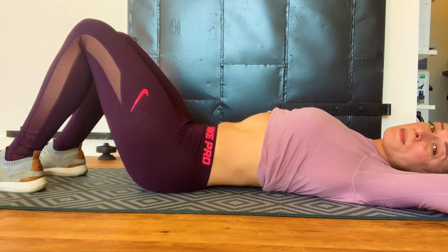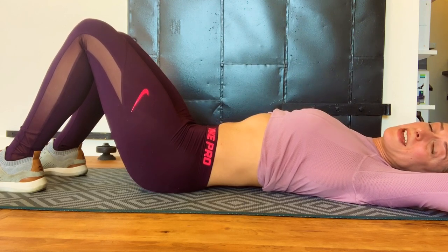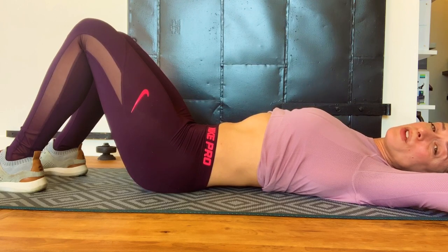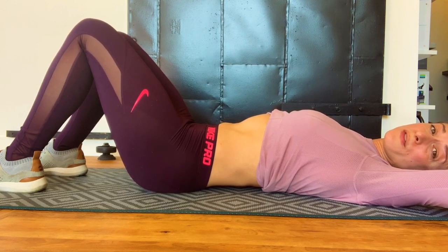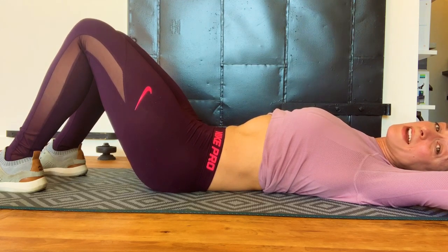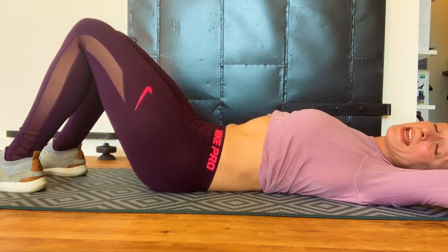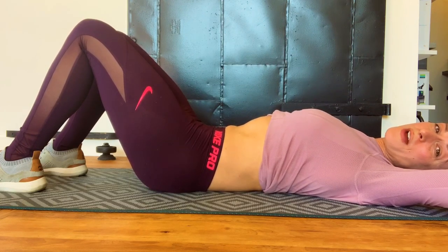For me, this is my neutral. As you can see, my back is not smashed into the mat. That is an important concept — if you're doing something like a Pilates reformer, for example, it isn't best to be all the way back like that. Smashing your low back into the mat is not the safest place to be. It is your neutral position where I want you to work from.